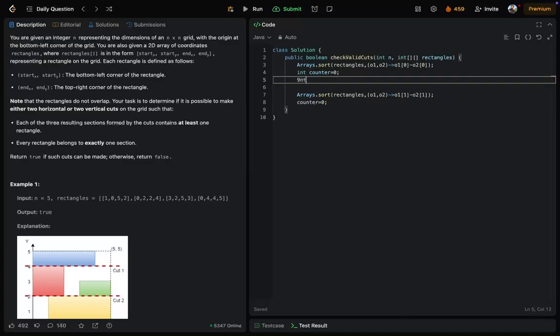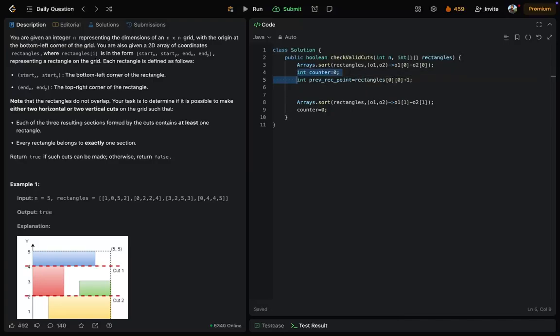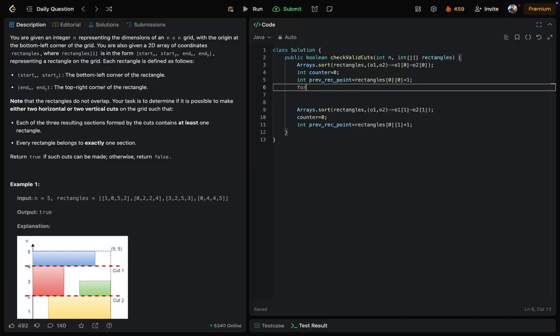Then the previous rectangle point, which is rectangle of 0th. So my starting is x plus 1, and the same applies here, but in this case it will be 0 and 1.